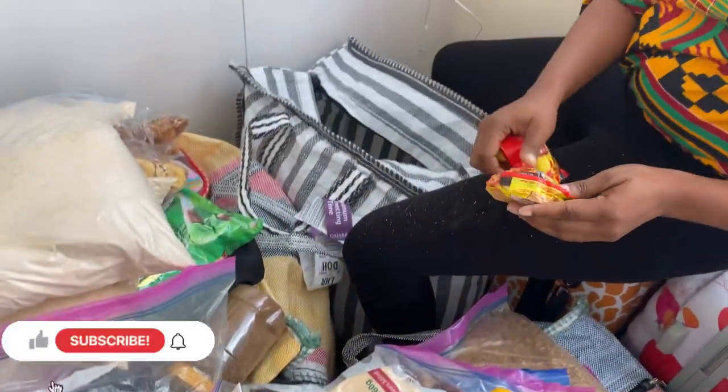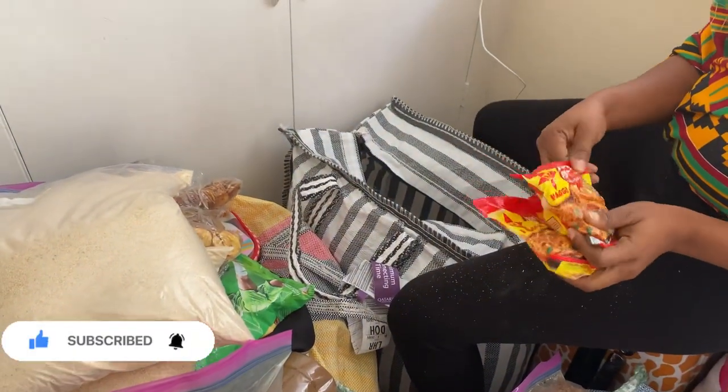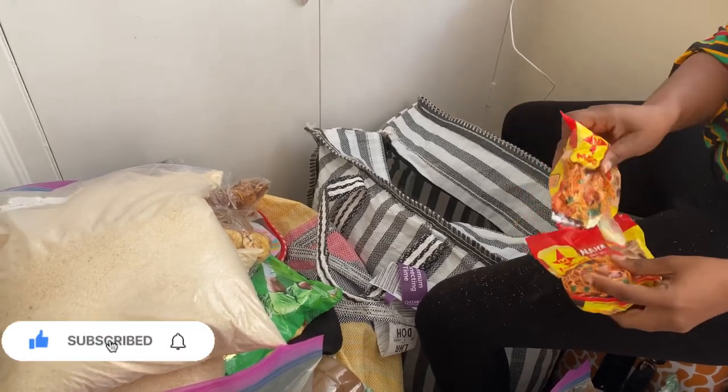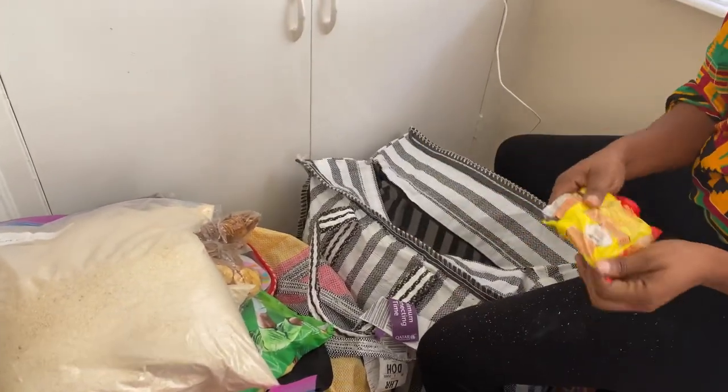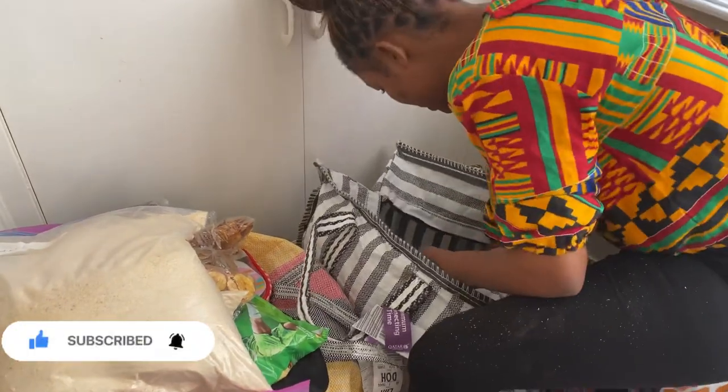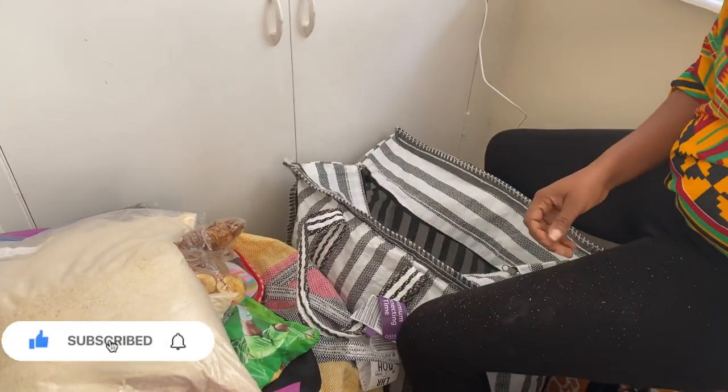This is Niger pot. For your Niger pot, you can come with it like this. No need of opening it. It's only the nut chicken that you need to open. I think it's about seven packs of this. This is another pack of nut.